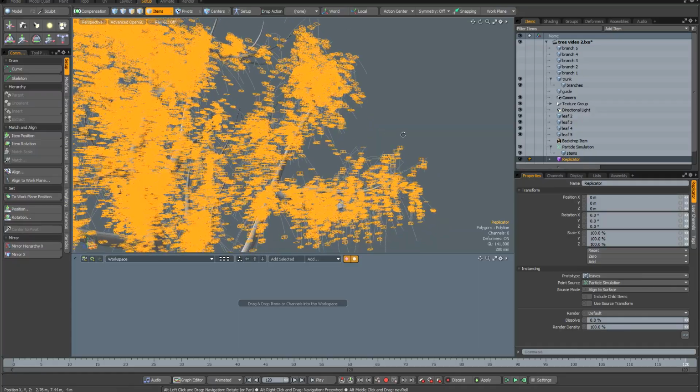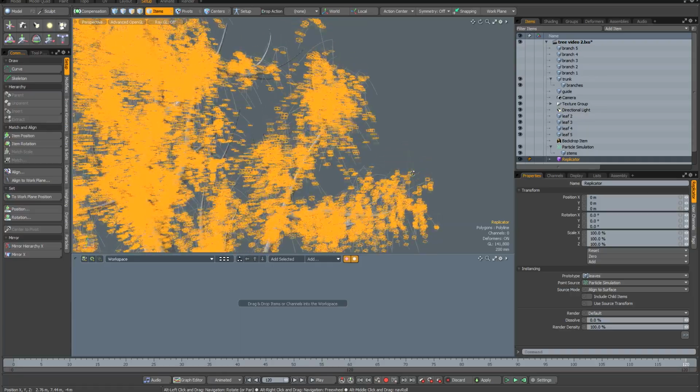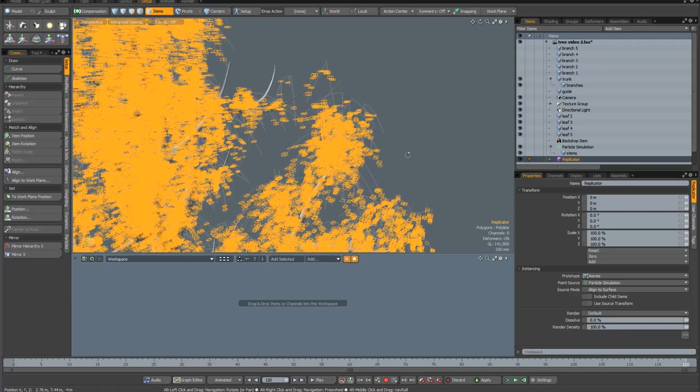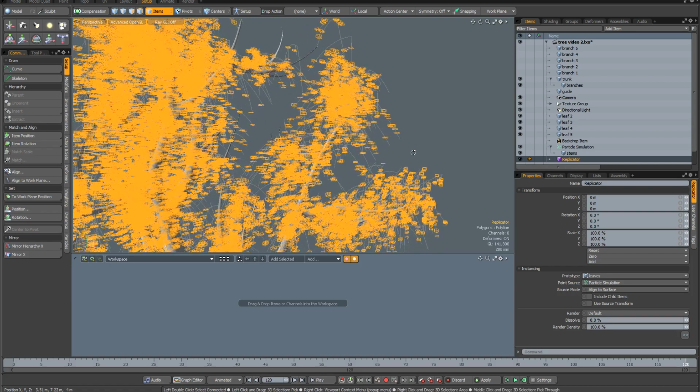However, the first thing you'll notice is that their orientation is very unnatural at the moment because they're all completely horizontal, and it just doesn't look like leaves really would look in a tree. So what I need to do is to orient these leaves to mimic the way that they would grow out of the stems, and luckily there is an assembly in the standard Modo content that will do just that for me.